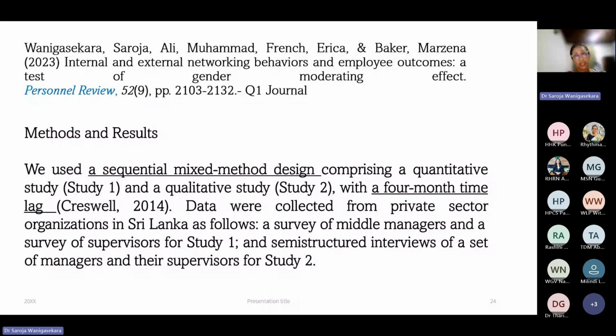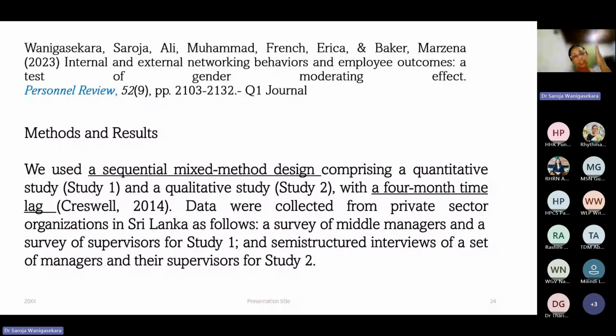I did a survey in study 1, in phase 1. I collected data, as I said earlier, from the middle managers and from the supervisors. And then while I analyzed the data, I triangulated. I combined both data together. I gave a set of questions to the middle managers, and the same questions from a supervisor's perspective I gave to the supervisors. Same questions, but from the supervisor's perspective. And then I combined the data together in the analysis.